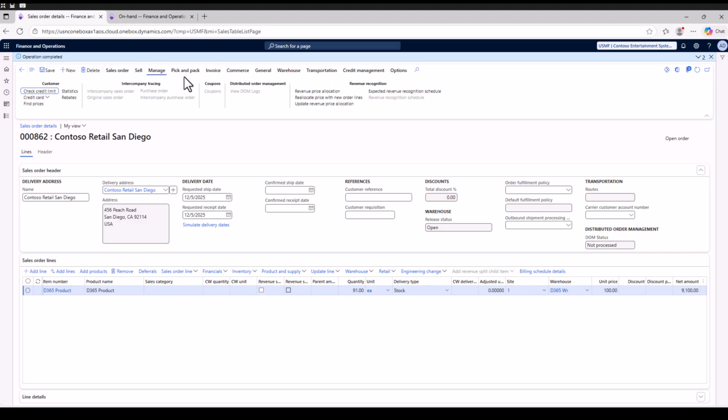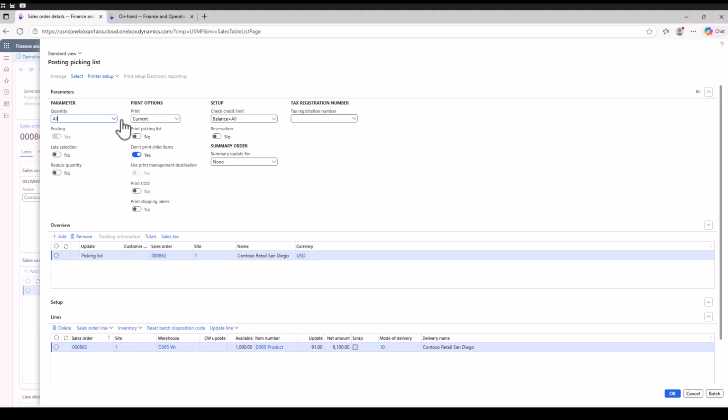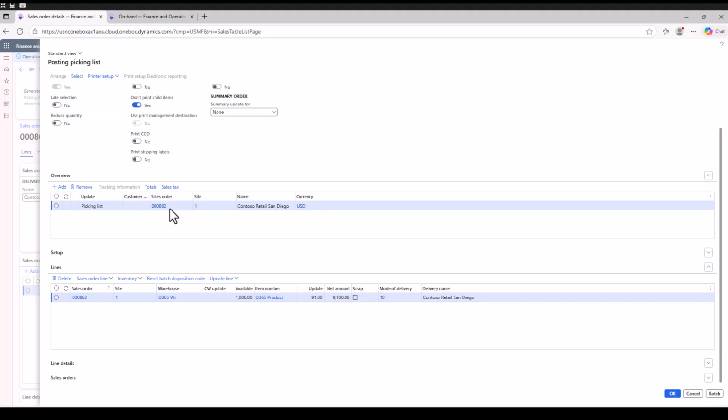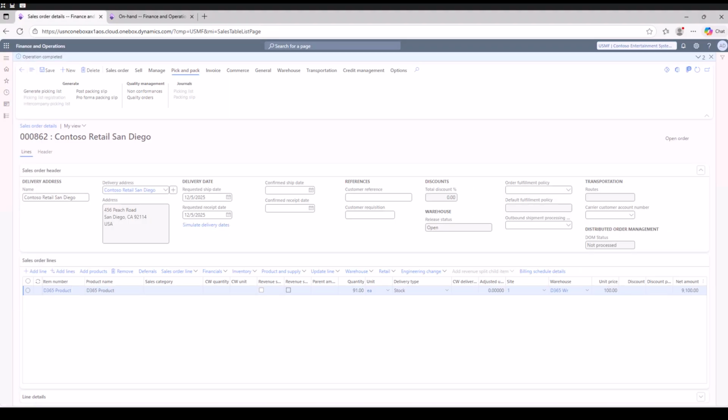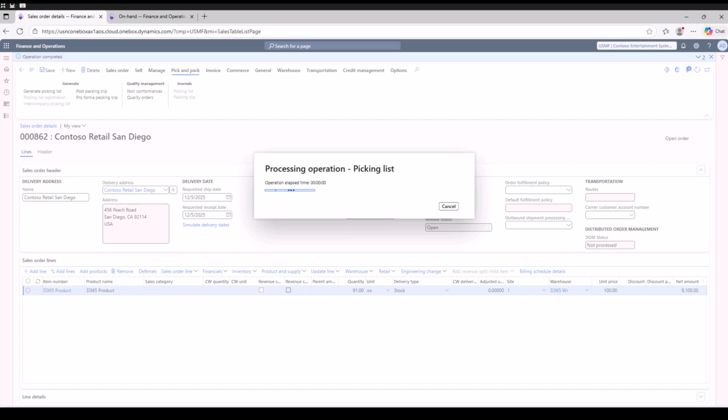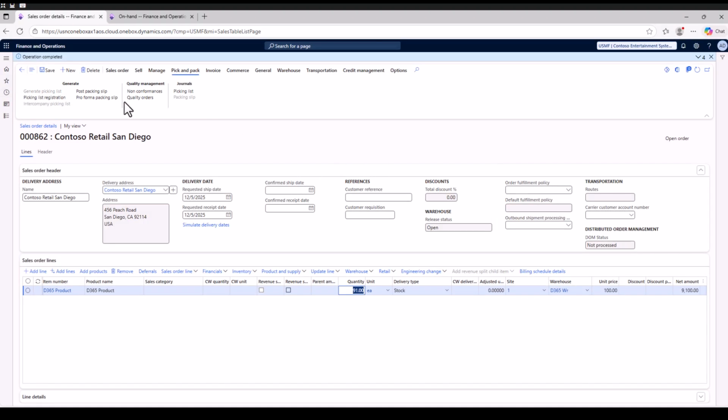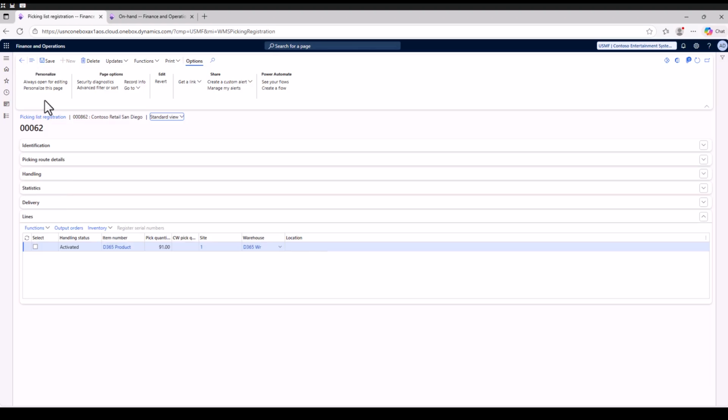Now the next thing that I will do is start the registration here. I'll click on this generate picking list. So I will generate my picking list, and I'm going to do it for all quantities. And again you will get the same information like your sales order number, the total available, and the line details and everything is available here, and I will simply click OK, and I will say OK. Now the picking list is getting generated here. Now my picking list is generated, and now this option is disabled for me. Now further I will do registration here.